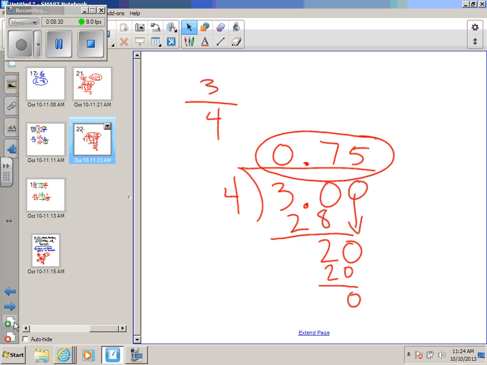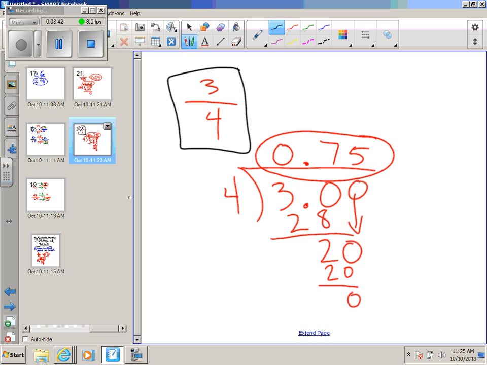Not necessarily. Sometimes, yes, but if we have improper fractions, then we can really be off, okay? If I were to ask you just to focus on the 3/4, does that give me a value that is greater than 1 whole? Or does it give me a value that is less than 1 whole? What does my numerator have to be if my denominator is 4? Casimir, what does my top number have to be in order for it to equal 1 whole? 4. If it's 4 over 4, that's 1 whole. What is that? It's a 3. So is my value going to be 1 whole or greater or less than 1 whole?